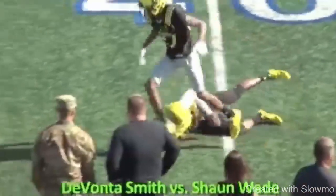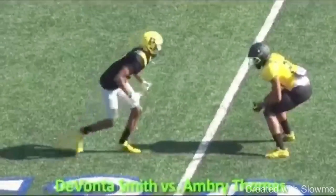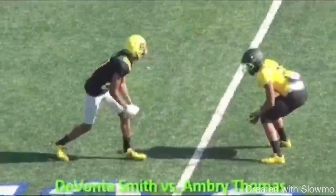When these DBs are technically sound — which they will be at the next level — and they're going to be fast, you've got to bring something to the table. Smith is a great route runner. For all of you at the high school level who think you can just get away with being fast — look at a guy like Smith. Not the biggest guy in the world, but he probably runs the best routes in this draft class, and that's why he's able to get open and see success. That's how you create space and separate yourself when you're playing against some of the best athletes in the country.